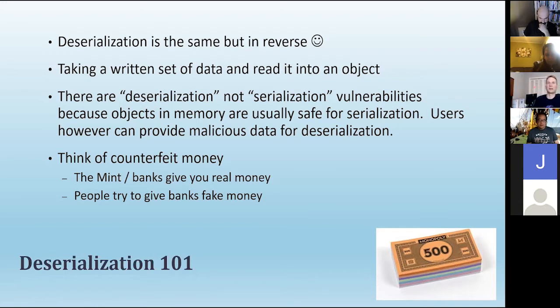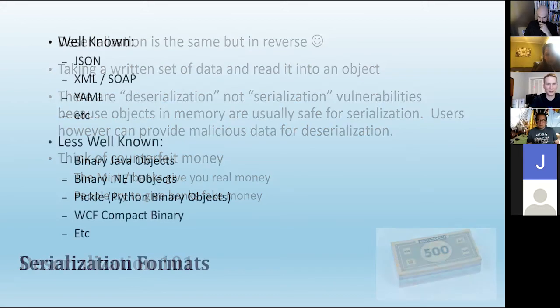So these concepts are somewhat important for understanding how the actual exploitation will work, and deserialization vulnerabilities are kind of similar to a lot of vulnerabilities. You can take advantage of them without really understanding how it all works behind the scenes. But I think it helps a lot to really have a good understanding of how things work from end to end. So that is my brief introduction on the two sides of serialization.